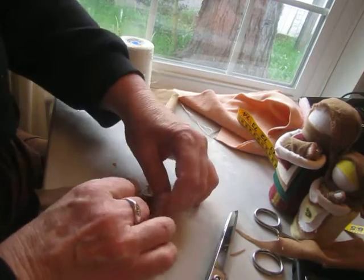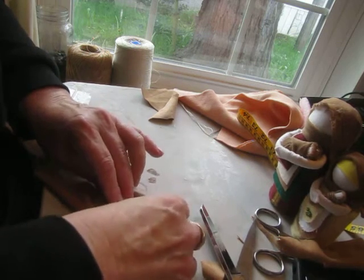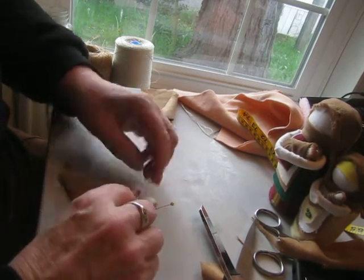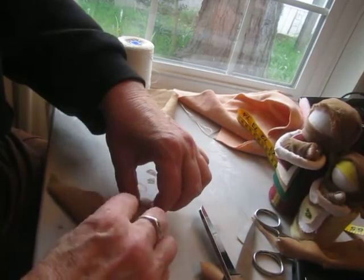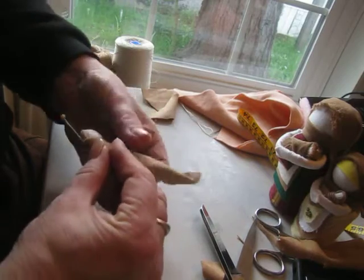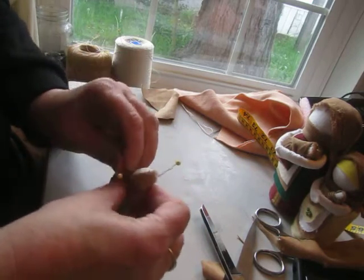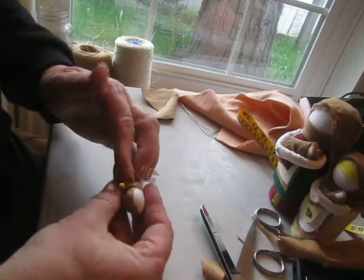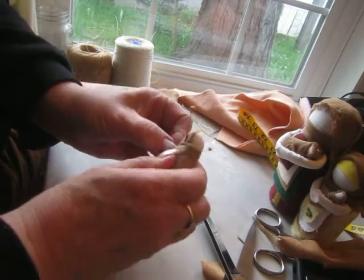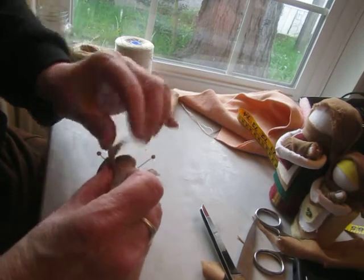Let's see, we fold it bottom up first. If you guys know how to do this you could send me a message and explain to me how to do it — that'd be great. I've just been trying to make a little bunting. I kind of like that. Hold that over a little bit. This could go around her a couple, three or four times. It looks like maybe that'll be okay — keep it nice and warm, poor baby. That doesn't look too bad. A little tighter. And then I'll take a couple of stitches back here to hold it down.